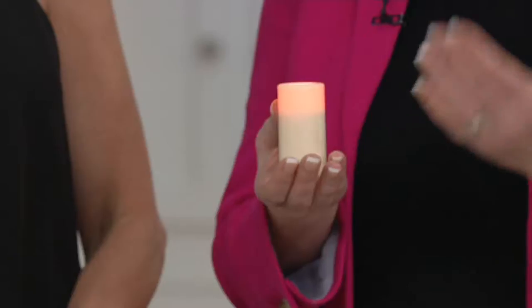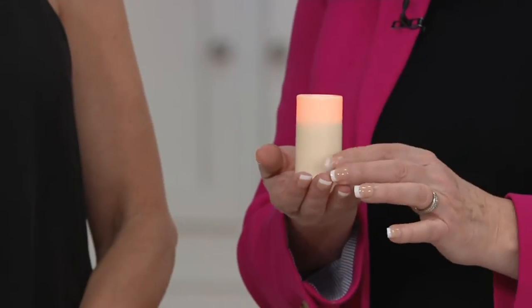Well, Candle Impressions, you know, it's been 15 years since we brought the first flameless candle. And what we've done over the years is just give you the best technology. All our candles give you such amazing glow times, and that's what you get with this votive — a thousand hours of glow time. So you're not out there buying batteries all the time; you're just getting to enjoy the beauty and the magic.